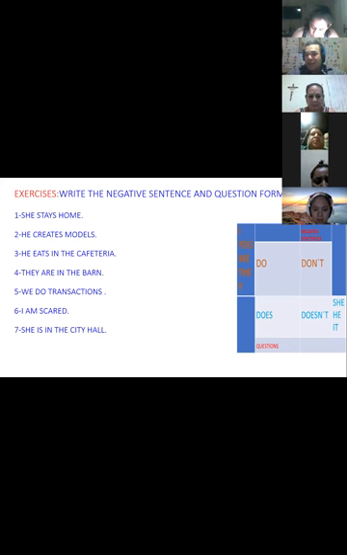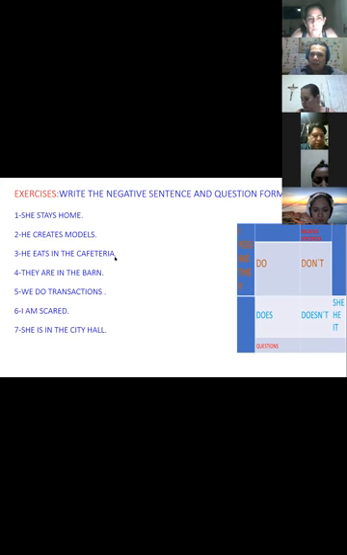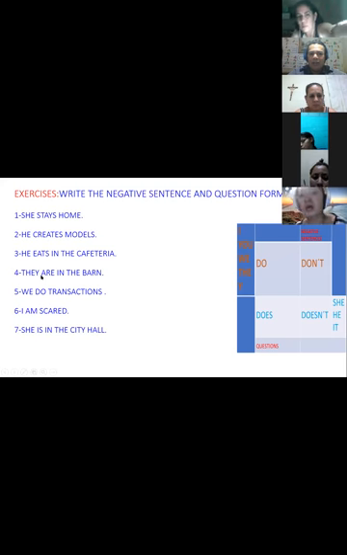That's basically the way that we create these questions and negative sentences. Let's continue. ¿Tienen preguntas acerca del vocabulario? No. Okay. ¿Qué significa? La pronunciación de... What's the meaning of barn? El barn significa ellos están en el granero. Granero. En la granja hay un granero donde están animales. Ok, granero. Models, ¿qué significa models?